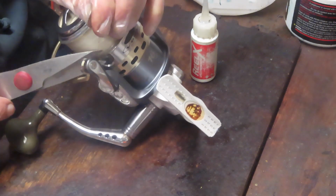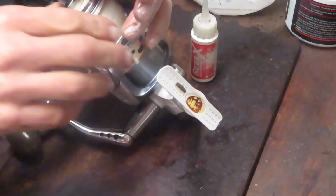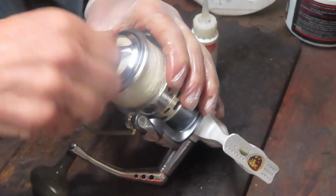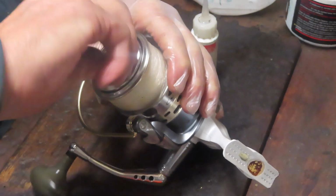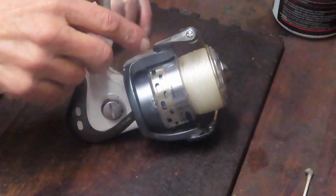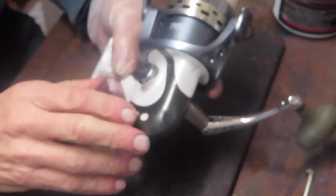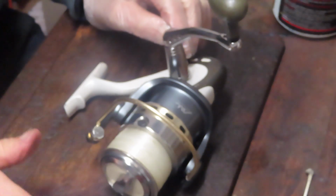I like the reel. I don't think it's poorly designed at all. I like the elliptical gear set up in the reel. I kind of like the way that they've hid the screws. It's a nice touch. Nothing left but to give this one a test. Nice smooth operation. Good bail function. That's it. 16 ball bearings. Hidden screws on the side plates. A smooth operating reel. We've cleaned it up. I think that will take care of the skip. Only time will tell.